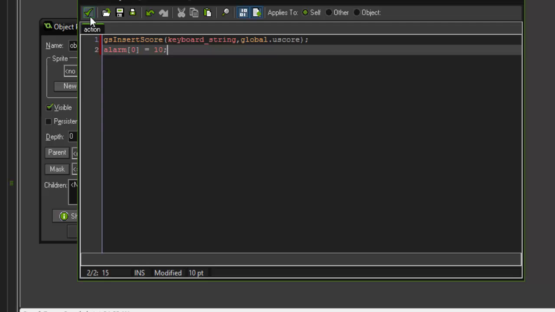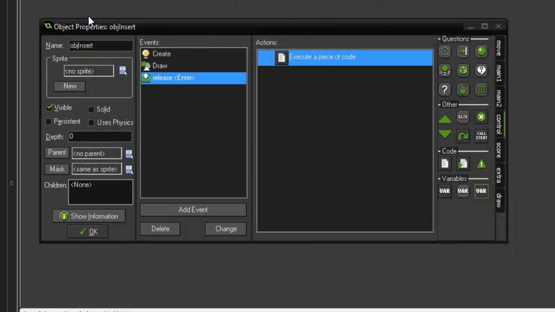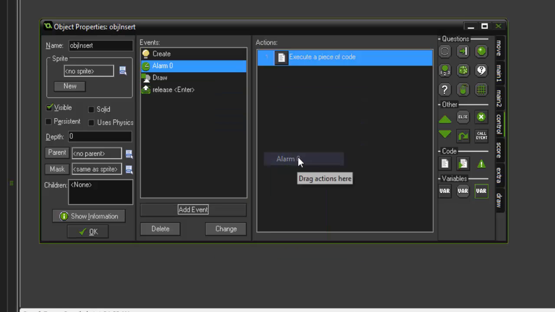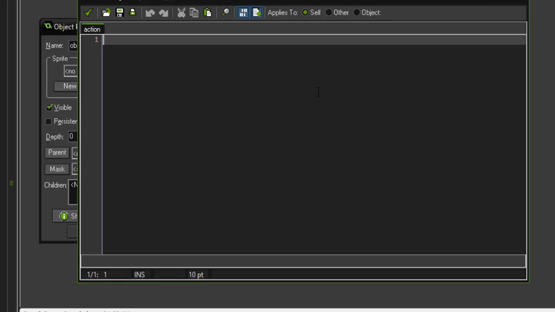That again is going to give it a few steps to process what's going on. And we're going to add an alarm 0 event, and we're going to do room goto score table.